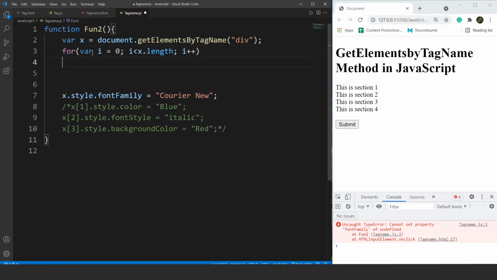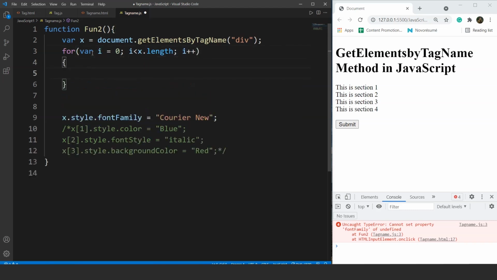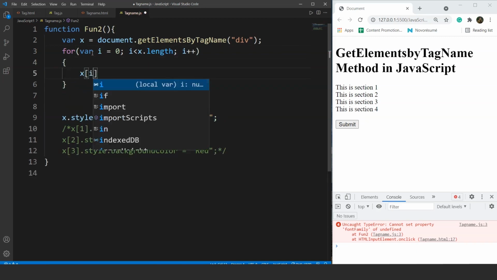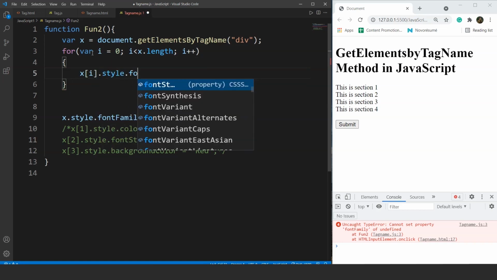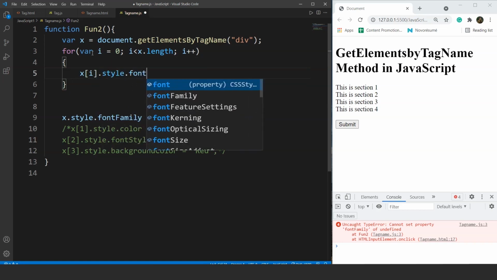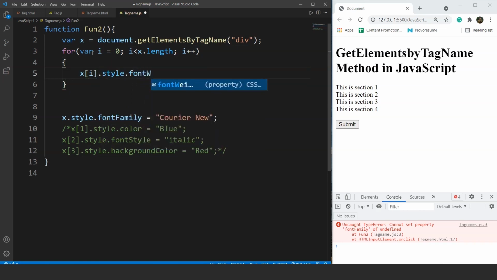So we are good to go. Then we have this body of for loop, and inside here we'll write x, and the index number will be i, because it will keep on changing and we are in a loop. So we'll write here dot style, and then let's say the style we want to do is font weight, and what we want to do is we want to make our font bolder.